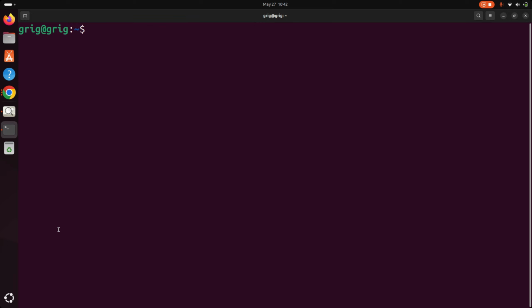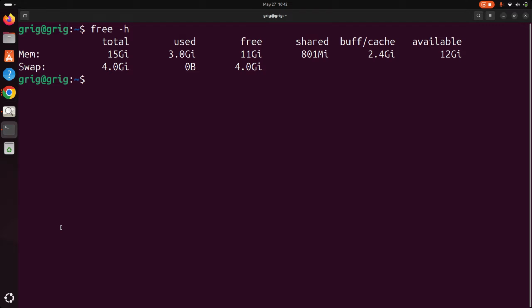The next reason: slow disk input output. Since swap uses disk, slow storage can create several bottlenecks, especially when the disk is full, disk latency is high, heavy input output exists, or SSD health is poor. Suppose your server becomes extremely slow. You can execute free -h. Notice swap usage is extremely high.